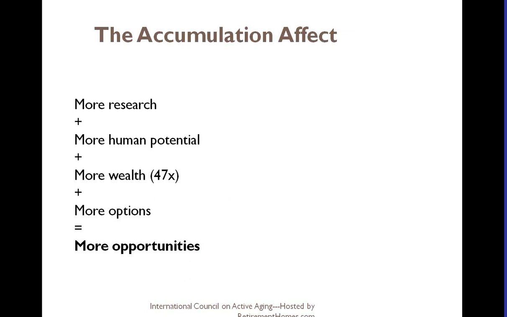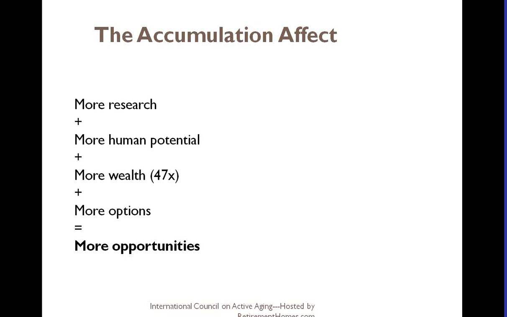Now, what is this new model, you may be asking? Well, since the turn of 1996, 1997, there's been a proliferation of research out there that has shown that we have more human potential than ever thought before as we have got older. As a matter of fact, this market has 47 times more wealth than the younger population, which, by the way, the youth market has $3,000 in their bank accounts. So that's not saying a whole lot. However, most marketers tend to still focus on this market, as we know.